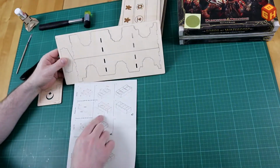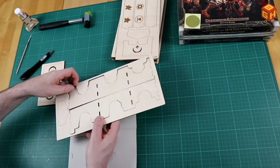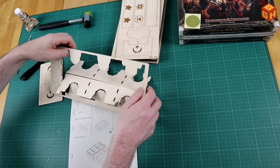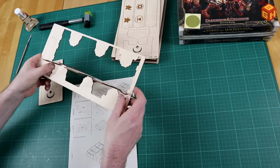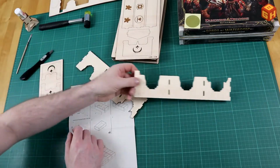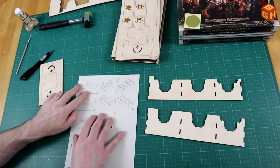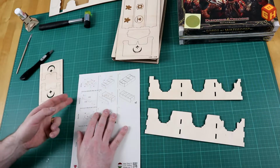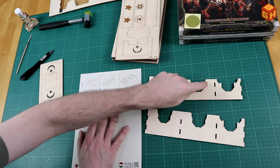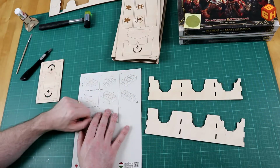Do I also need A3? Nope, that's for the other one. So I'm just gonna take this. And that comes out very easily. There we go. So I got that. So that's these 2. They look different in the picture here. These notches here aren't in the picture, but they're there.